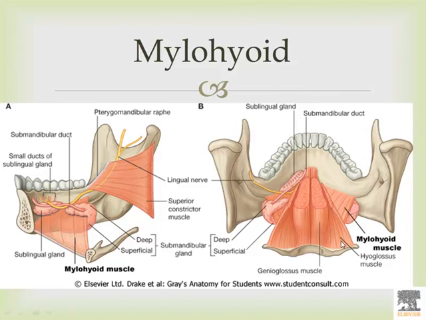Now here's another figure that shows you the mylohyoid muscle at the floor of the mouth, and it attaches into the hyoid bone. And also you can see it right here from a lateral view, and you can see part of the submandibular gland kind of like loops around it. But you can see the submandibular gland really clearly in a lot of cadavers upstairs in the lab. You can see that also the sublingual gland is above the mylohyoid, right there.